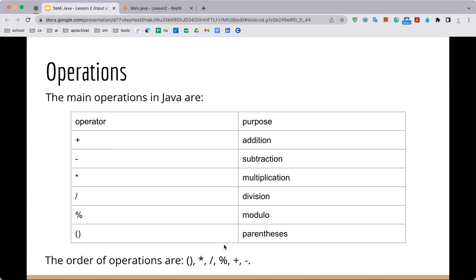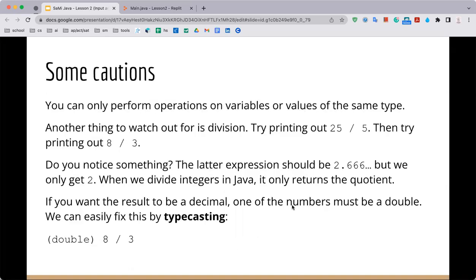And the order of operations follow as parentheses, times, division, modulo, addition, and subtraction. So there are a few cautions. First of all, you can only perform operations on variables or values of the same type. So in Java, you could not be adding, for instance, an integer and a Boolean. That would not work.